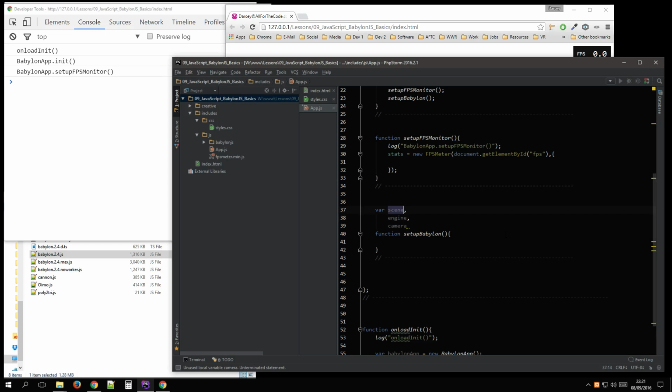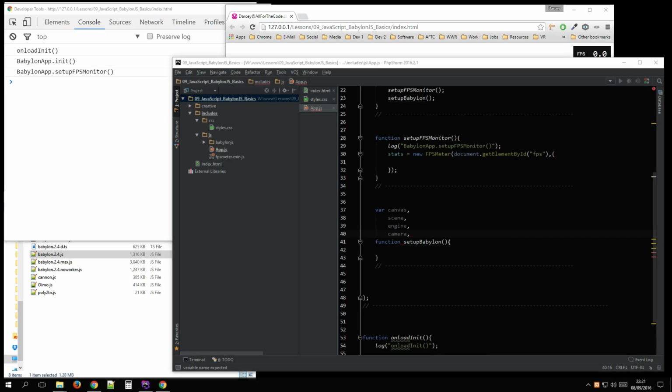And we're also going to attach it to something, which is our canvas.